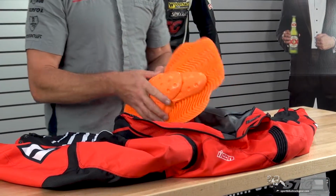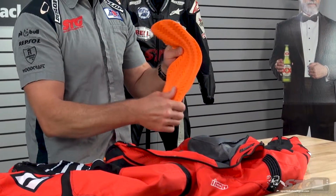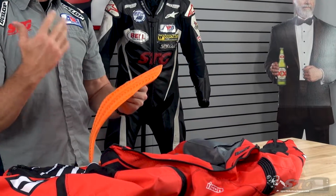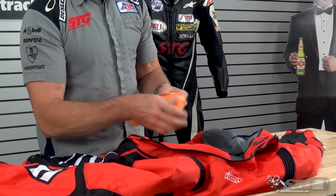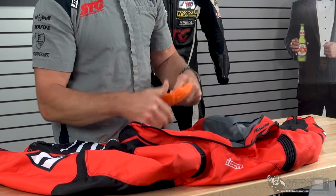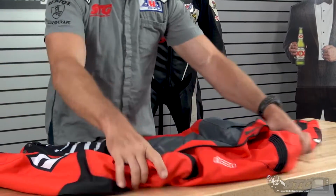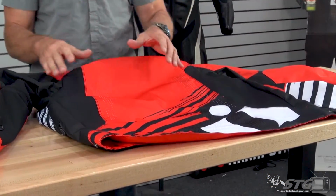Also includes a full complement of CE certified D3O armor. Look at that back protector, man. That stuff is just moldable, flexible, comfortable, but the most important part is it's really protective, very efficient, and energy absorbent. Here is the shoulder insert, same gig there. Elbow and forearm insert. Shell of the jacket itself, man, we have a ton of detail here, right?